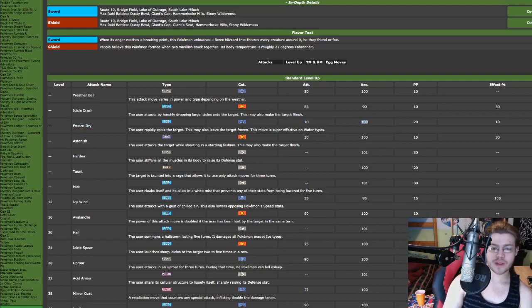But the cool thing about this is that it hits super effective against water types. So that's actually pretty relevant. A lot of things like Gyarados we already hit for super effective, but now it's just very, very good. Freeze Dry is really good against that. It's good against things like Milotic.